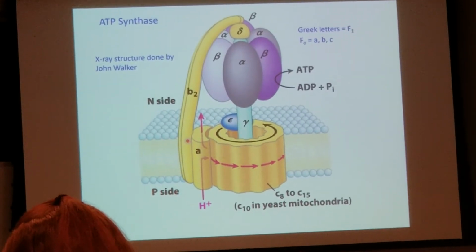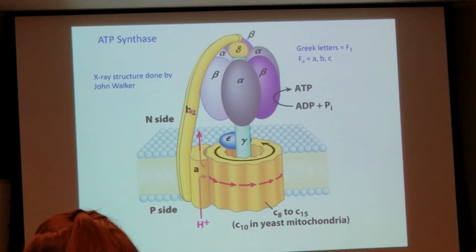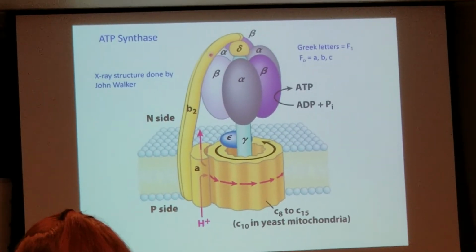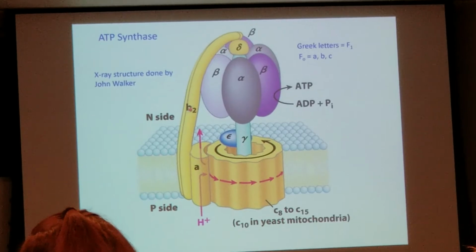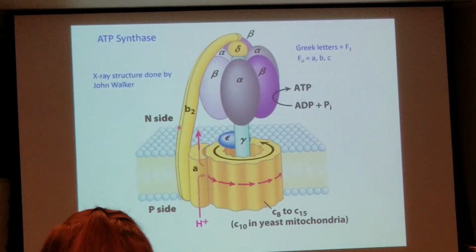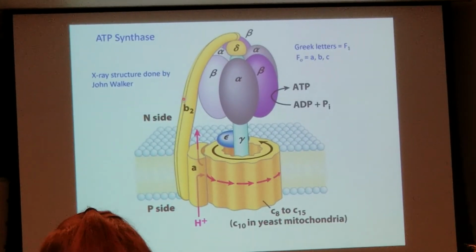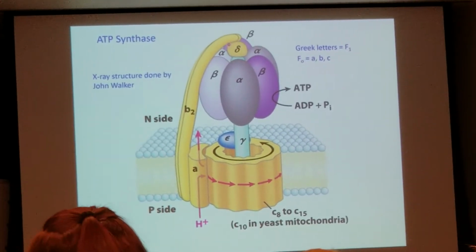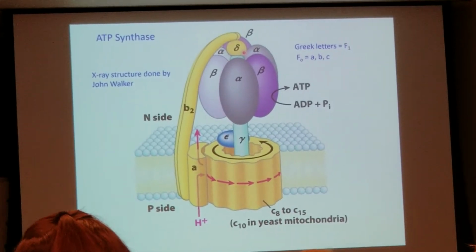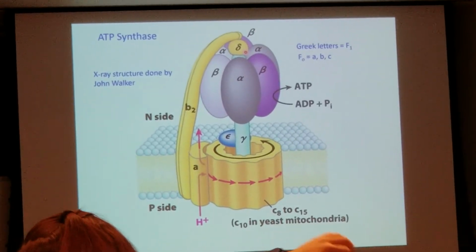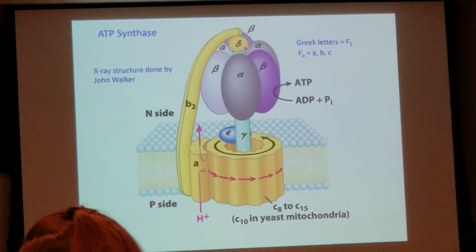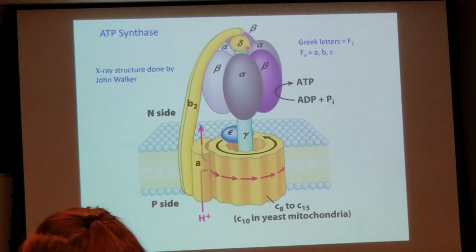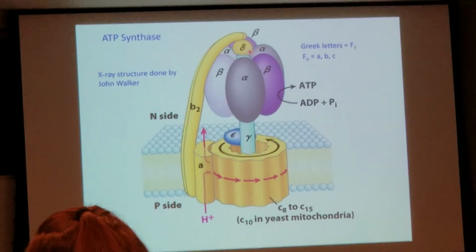The B protein, there's 2 of them here, B2. They're these very elongated proteins. So this guy and its sister, right over here, are extending out of the membrane and holding on to the top of the orange with the delta subunit. So you got this thing, the gamma subunit, rotating. If there wasn't something holding it on the top, the orange slices would just fly away.